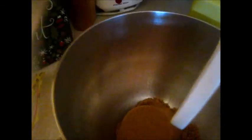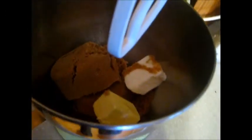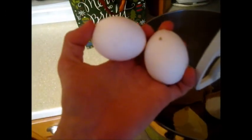1 and 1/2 cups. Next we have our shortening. It is going to be a total of 1/2 cup. I am doing a 1/4 cup of butter and a 1/4 cup of Crisco. And as anyone knows, a 1/4 cup of anything is the same as 4 tablespoons. So in they go. 2 eggs. And then last, for our wet ingredients, we're just going to have a little splash of vanilla.